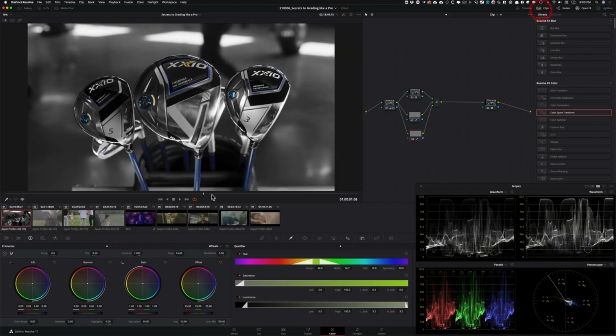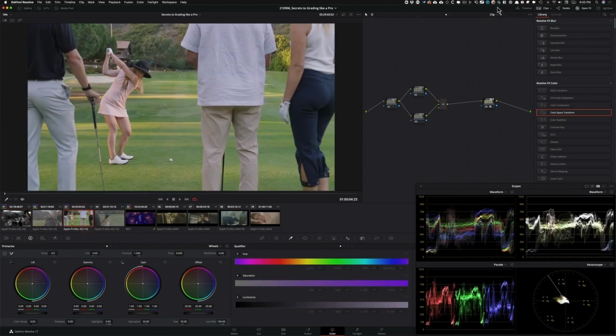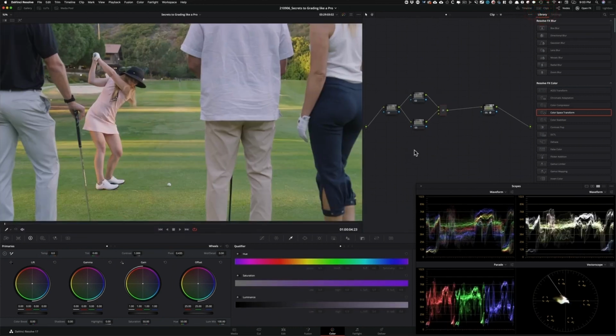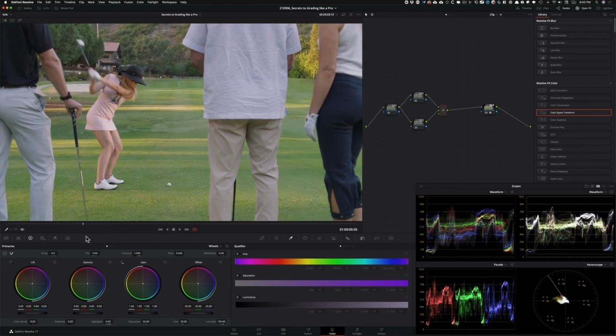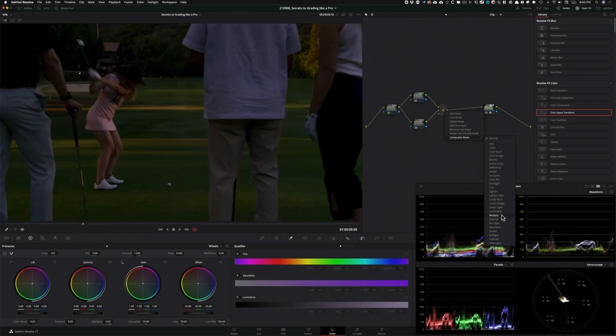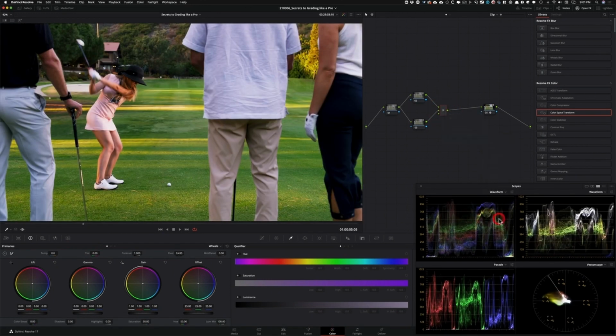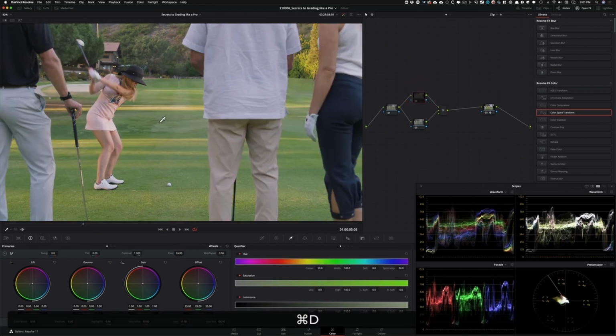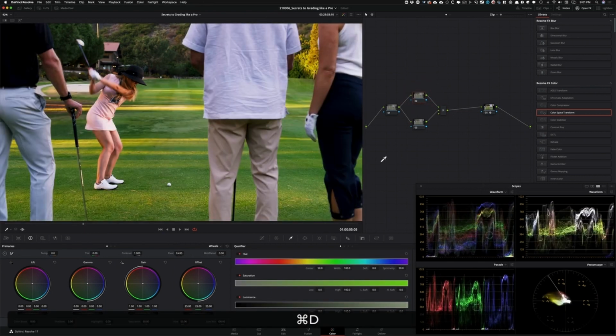Now let's check out the second example, which is going to be this. I've already gone ahead and set this up because I just showed you how to use the layer mixer. In this case, I want to create a bleach bypass effect. I want to create a cool look really fast, so it can be done in just 2 steps. Right click here, go under composite mode, and in here, select overlay. As soon as you do that, just see the kind of look it created for us right off the bat.